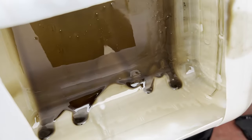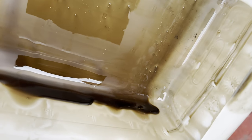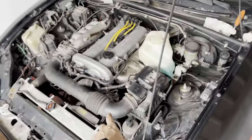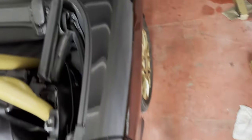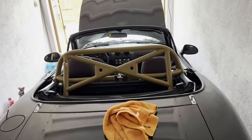So I drained the basket with the old oil, and besides that, it's really, really dark. I don't see any shiny parts, so that's good. The fan just stopped. Car is running for 20 minutes maybe. It stopped smoking, so I think I'm gonna shut it down and drain the oil.